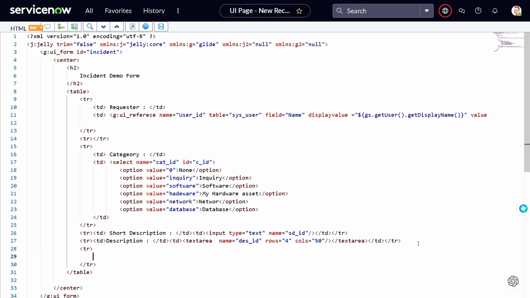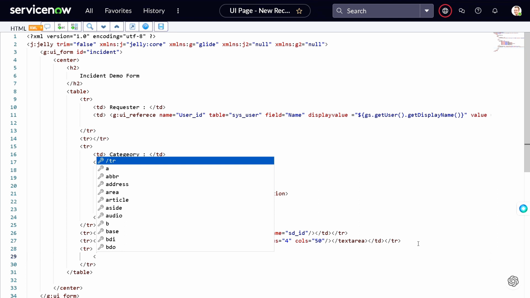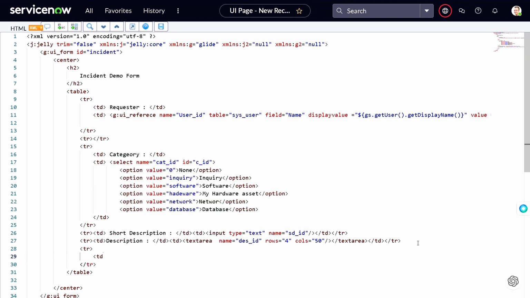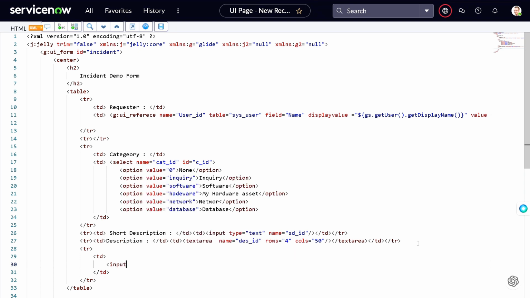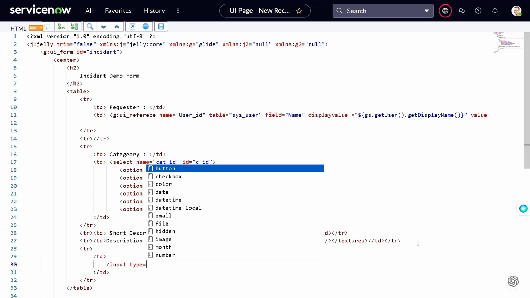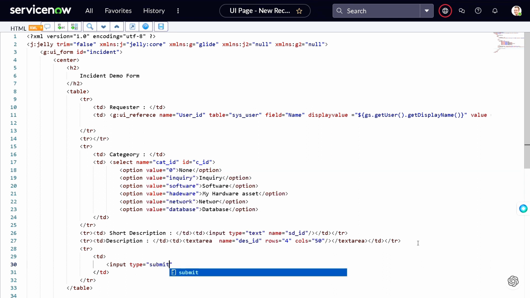Then in this TR we can define TD, and then we will close this TD, and in this TD I can define input type equal to, whenever it's the button type, it should be submit for submit button.